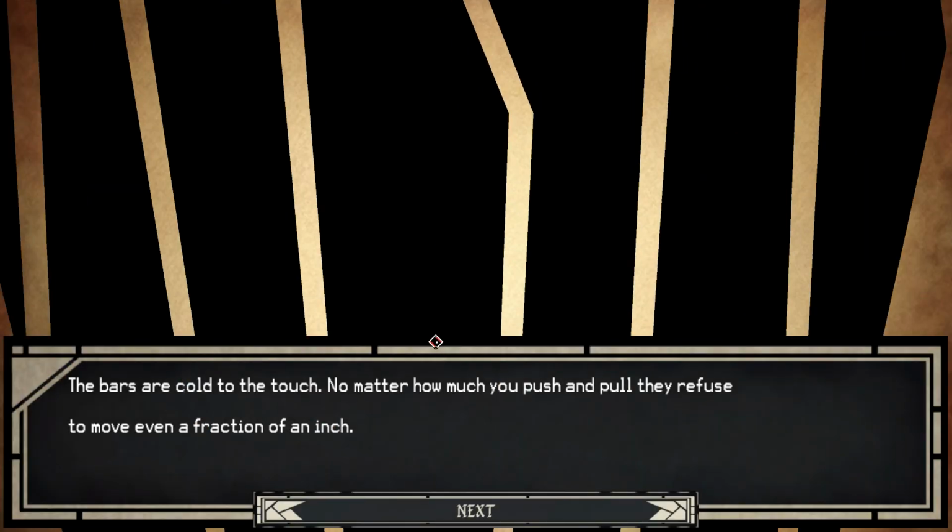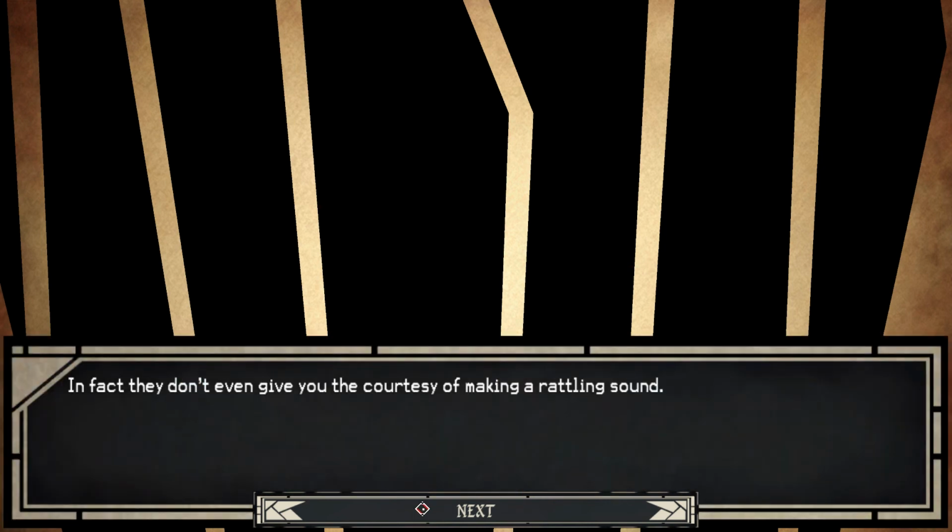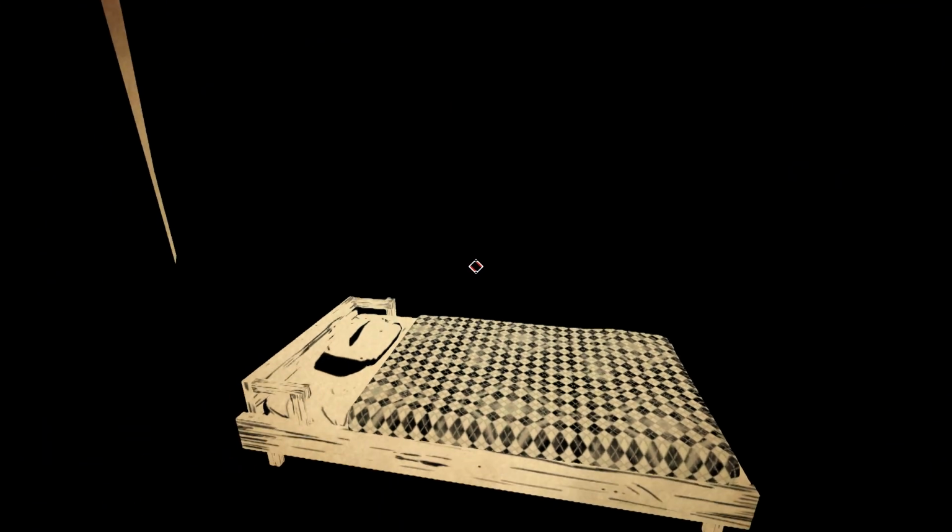No matter how much you push and pull, they refuse to move even a fraction of an inch. In fact, they won't even give you the courtesy of making a rattling sound. It's this thought that makes you realize that the room is completely silent. There are no ambient noises or sounds of people chatting. Just cold silence. Now, this game, if you can't tell, has a sense of humor. It's not spastic, but it's a good sense of humor.